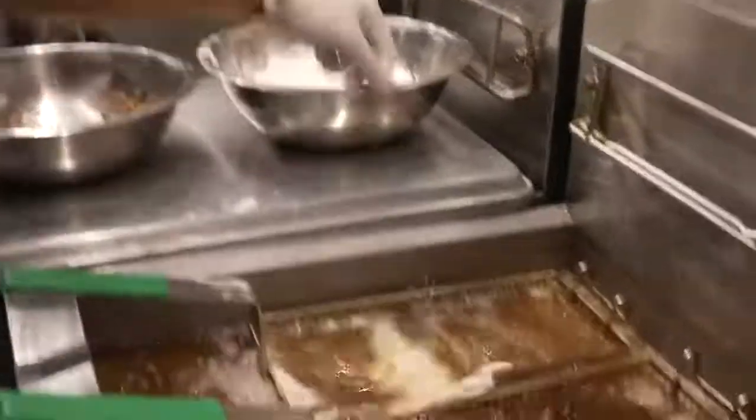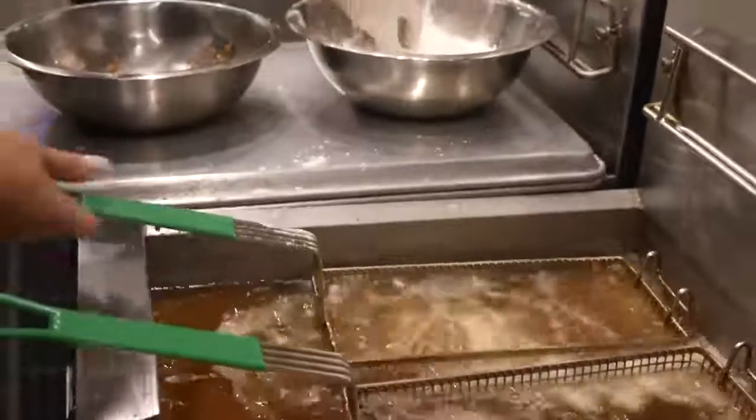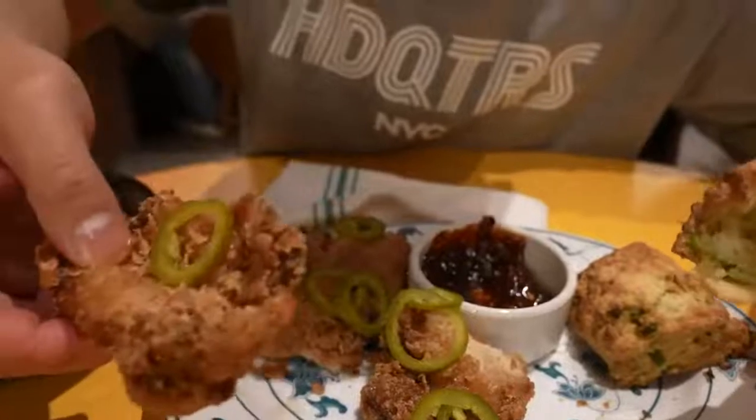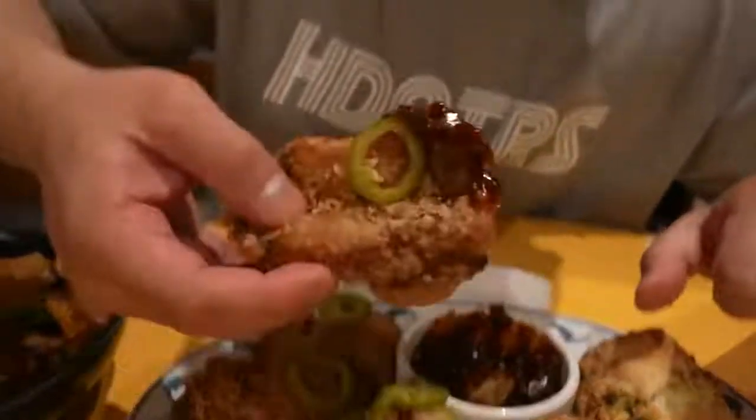This dish looks a little bit more southern, but you can see the chong — the green onion — inside of the biscuit. This is actually raspberry jam infused with Lao Gan Ma, southern fried chicken but with some Chinese spices. I'd say this is almost 75% Western, 25% Asian. I think everybody's going to love these two dishes — one's a little bit more Asian, one's a little bit more Western, but they're both delicious.